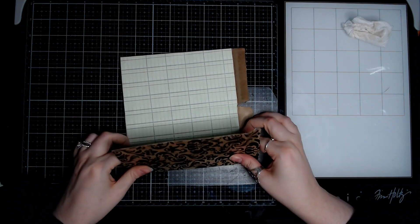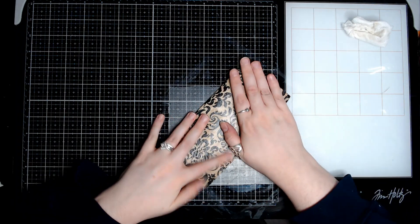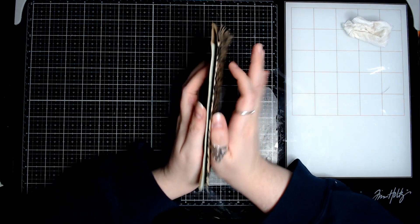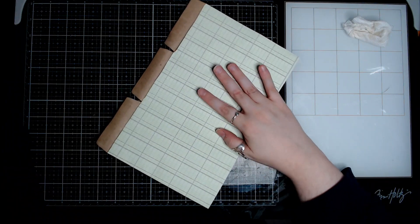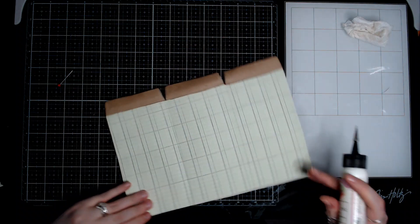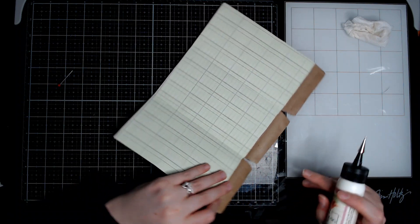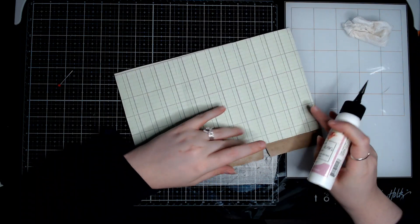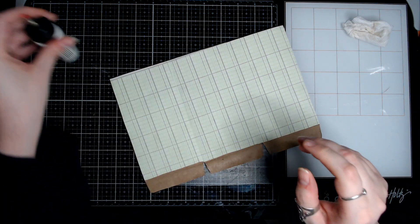All right, let's fold her up. Kind of looking like a wallet — that's how I want it. I've got about 15 minutes left, so I'm going to finish making sure it's nice and glued. It's a concern because you're going to be opening and closing this thing a lot. And me making it, I'm going to be opening and closing it frequently, so I just want it as good as it's going to get.